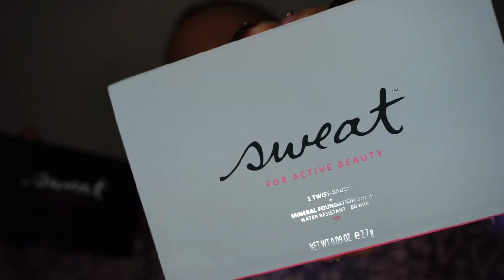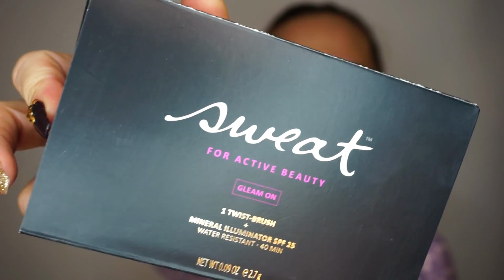Today on another episode of Bust or Must, I'm going to be reviewing Sweat Cosmetics. Let's see if you guys can see it. See, there it is. Sweat Cosmetics. They have a mineral foundation with SPF 30 that is meant for the active girl.